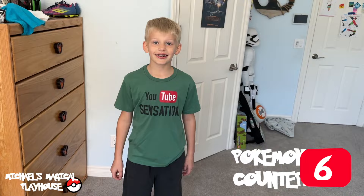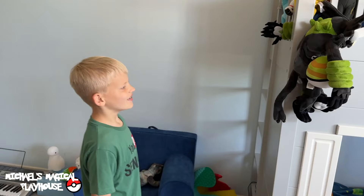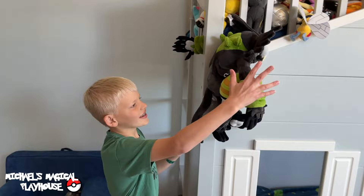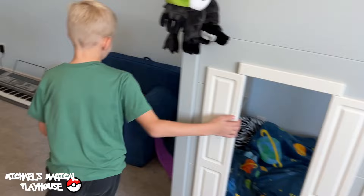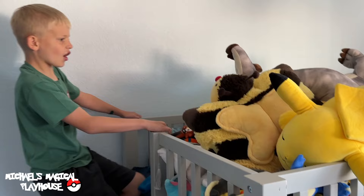We're gonna come back to the closet a little bit later. Some of you might have noticed that I also have a Pokémon rug. Let's go check out all the Pokémon stuff on my bed now. When you look at my bed, you see this is a Pokémon with a Pokéball in its hand. And there's another one with a classic Pokéball in its hand. Then you go to the top of the bed.